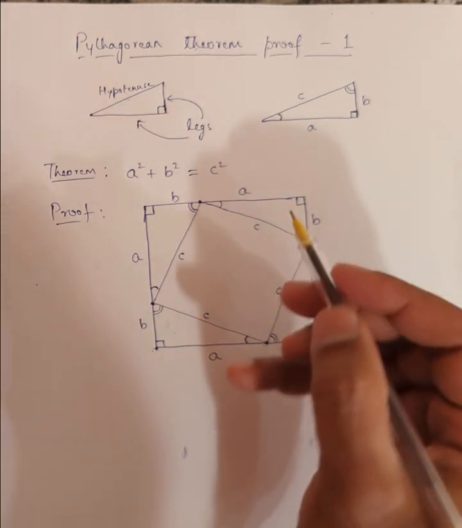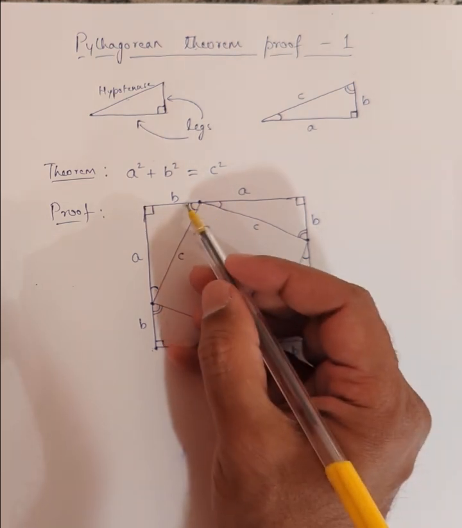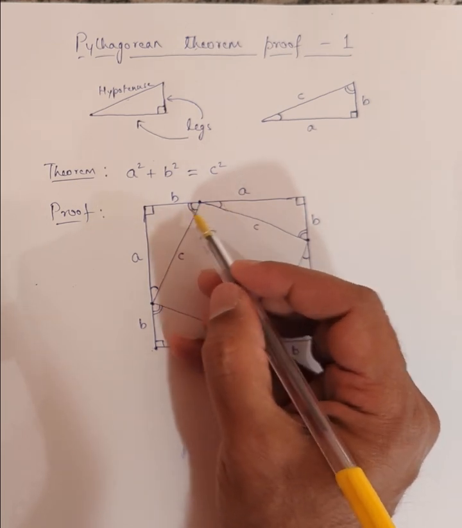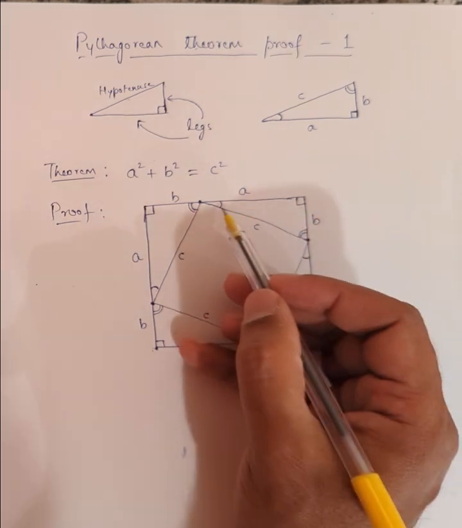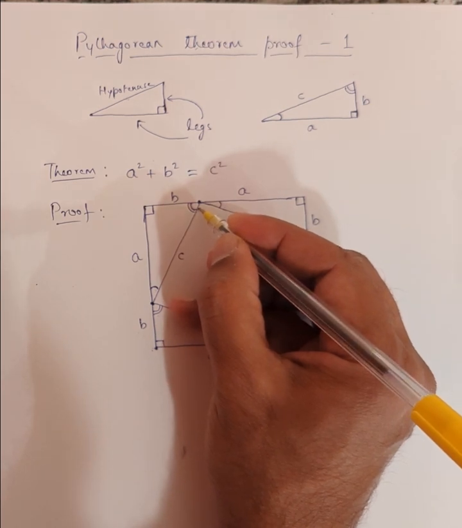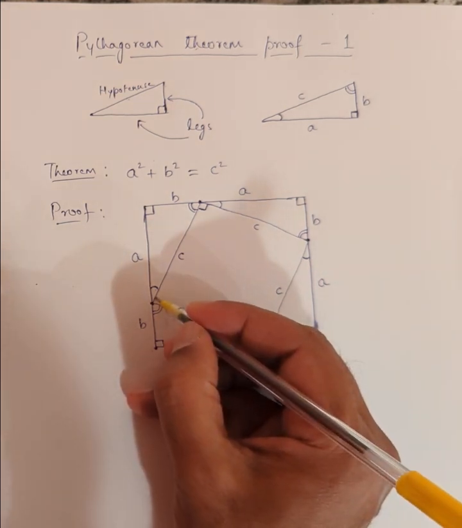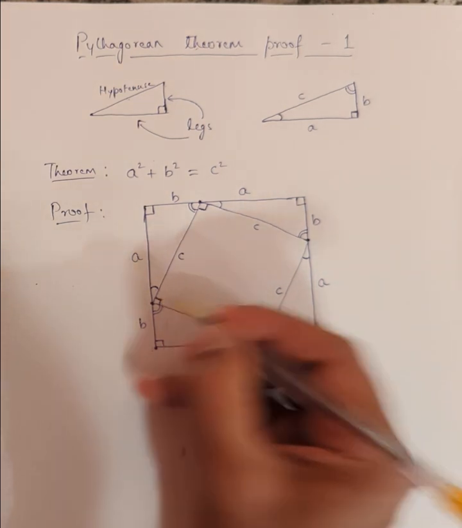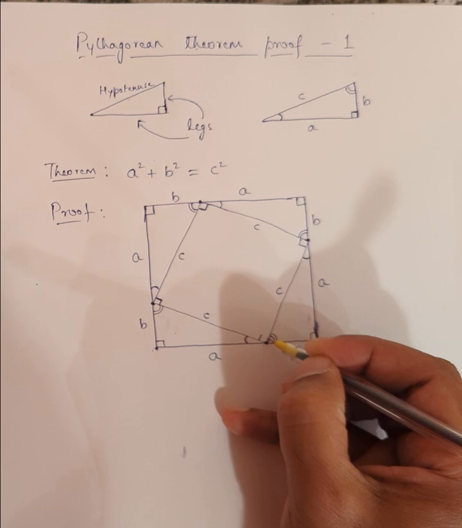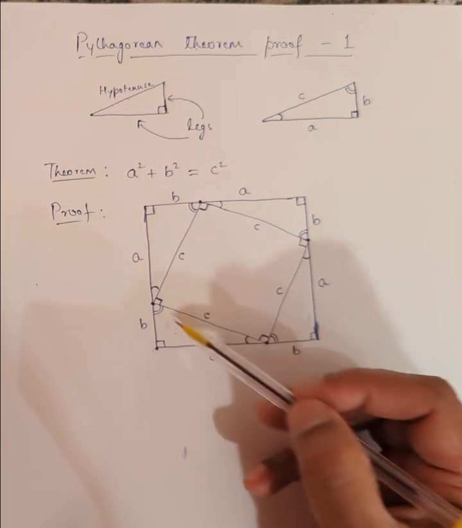Now, look at a specific point, maybe this point. This angle is 180 degrees because it's a straight line, and these 2 angles are complementary because single arc and double arc, they add up to 90 degrees, which means this is also going to be 90 degrees. So let me go ahead and we can use the same logic and say that these are right angles. So what do we have here?